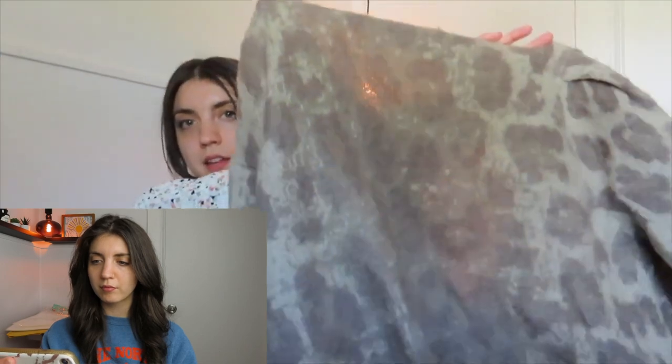I got this Zara cardigan — cardigans seem to be the theme of this haul. It's a really nice soft one with the newer Zara tag, kind of an animal/leopard print, extremely cozy, perfect for fall, size medium. That sold on Mercari; I had it listed at $22 and someone just bought it outright at $22 — no offer needed. After a little shipping cost it left me with about a $12 profit after 68 days.